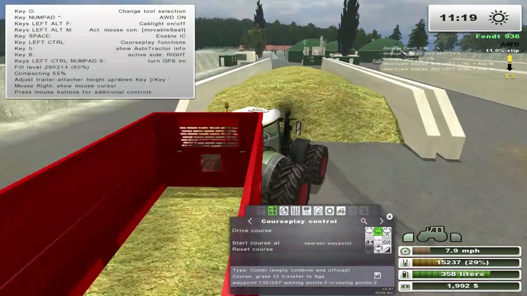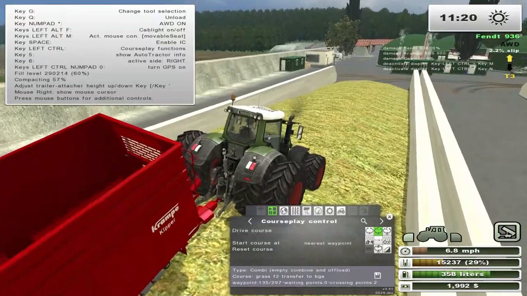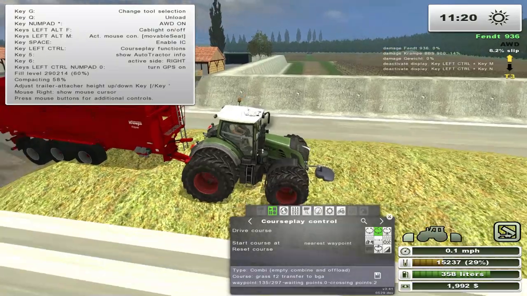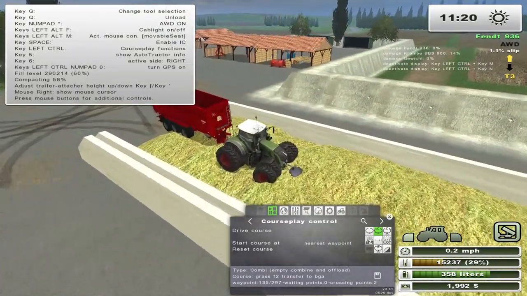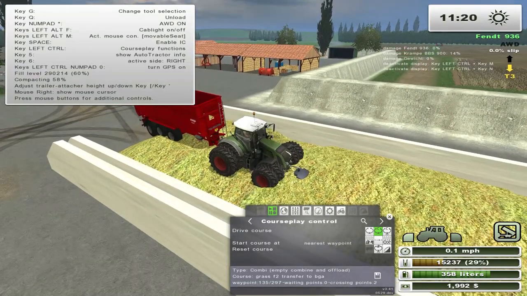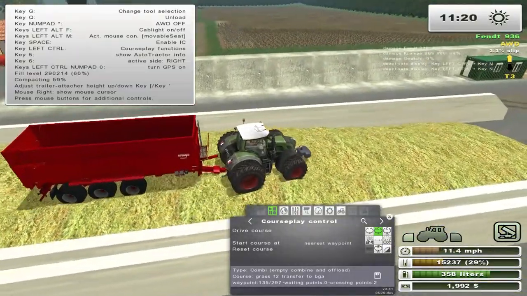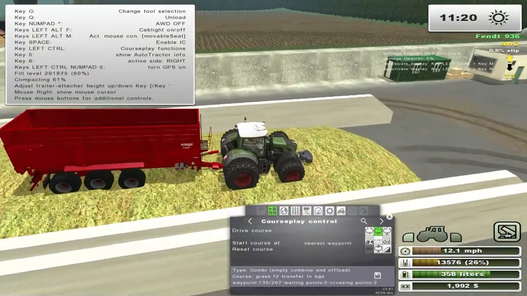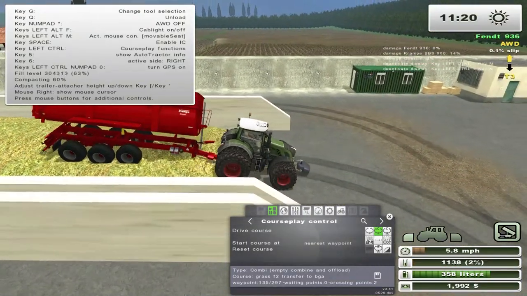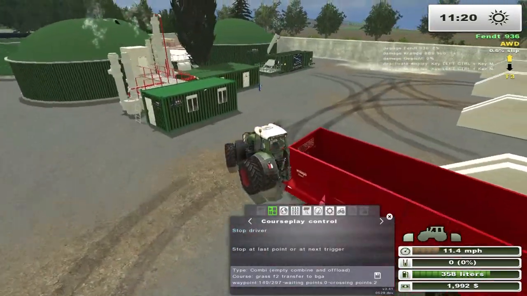Now, let's see if we can actually get up on this. Oh, come on, so close. Oh wait, four-wheel drive, that might help. There we go. Okay, and drive the course and he should be good to go again.